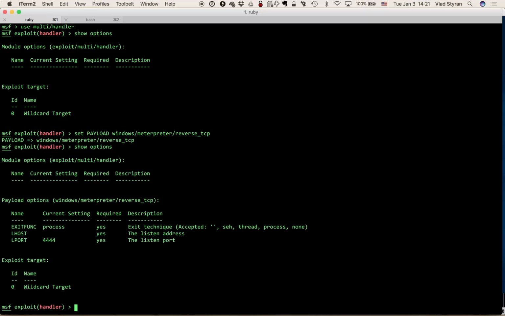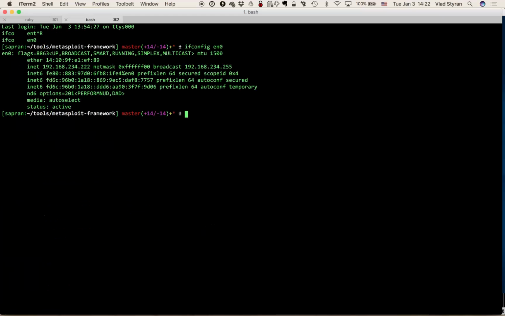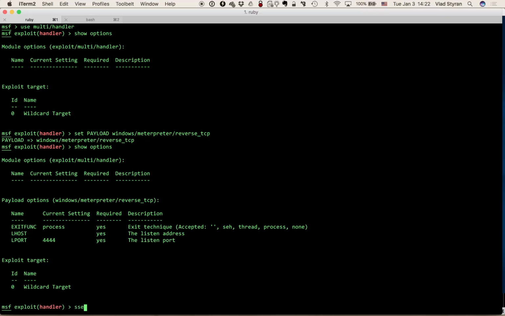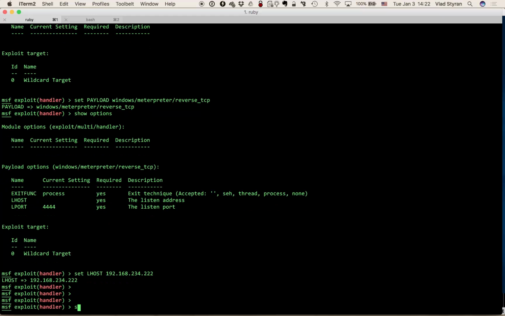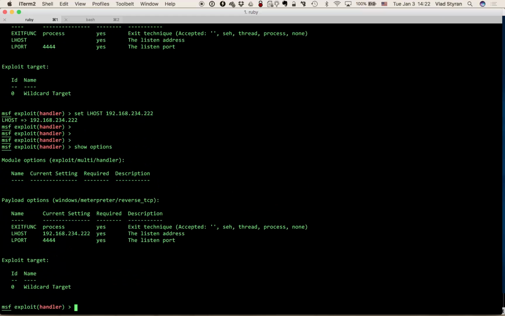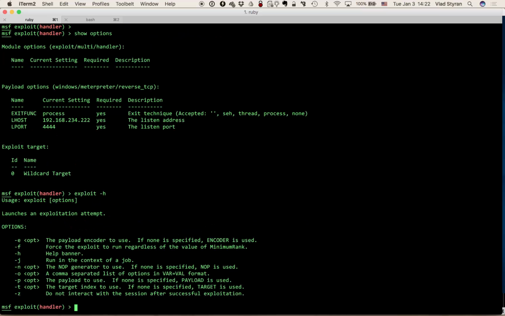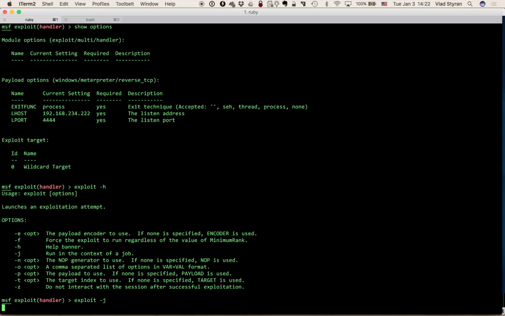So here we will put, what's the IP address? We'll put localhost as our IP address, and okay, let's exploit with this -j, right? Run in the context of a job.